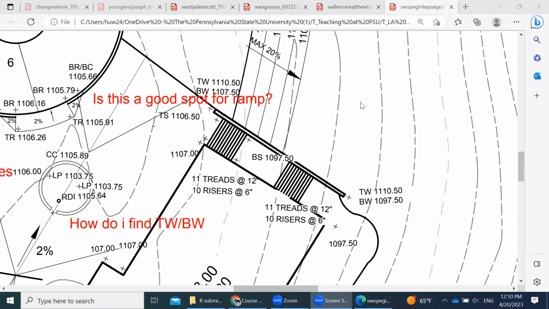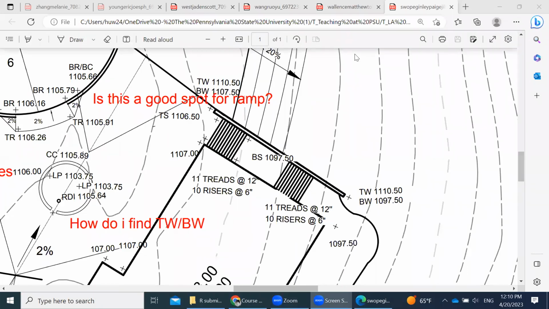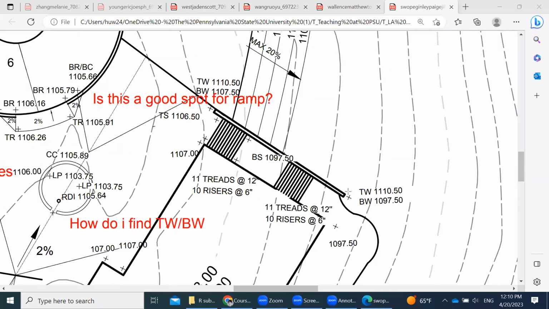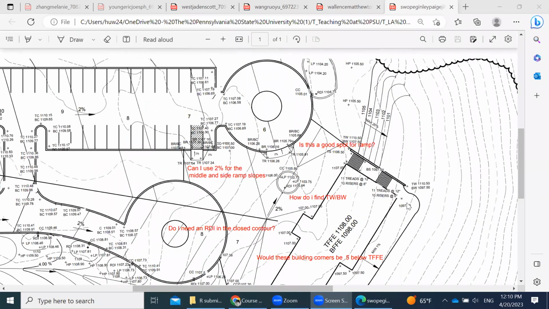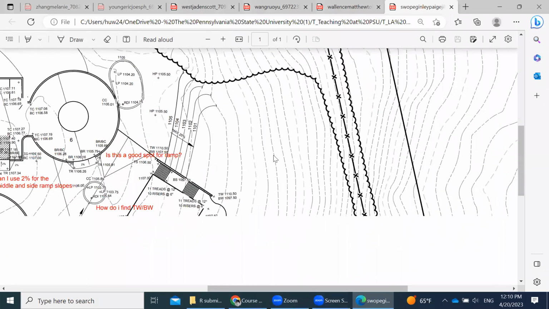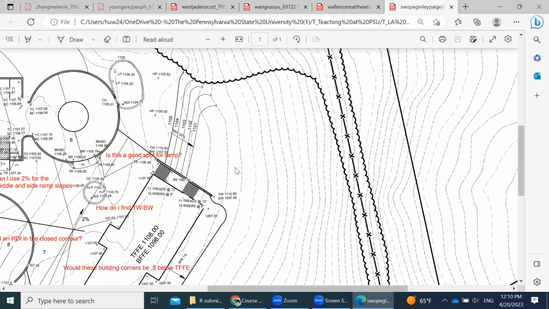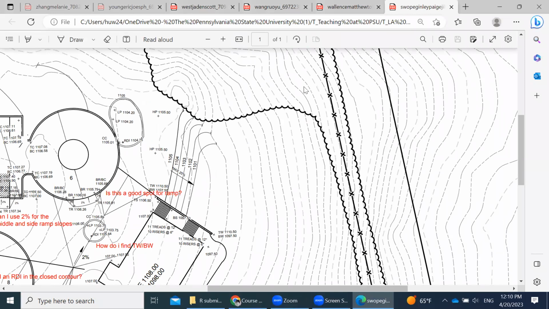T wall, B wall. T wall and B wall depend on these contours, right? If you attach all these contours already, this elevation will be between that contour and the next contour that is not moved. I need to zoom out and see which ones. I think it's okay if you don't move all these contours and make this flat.